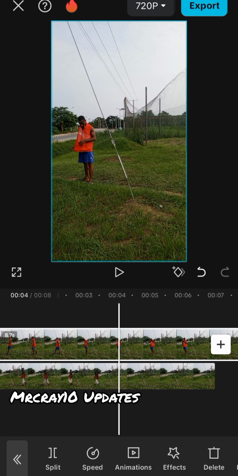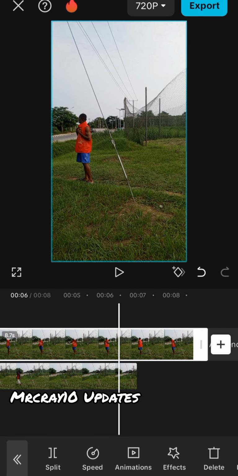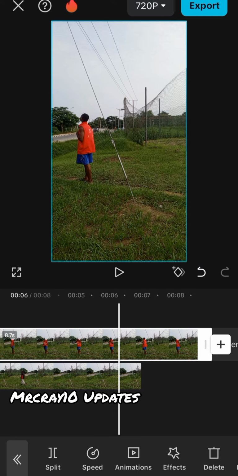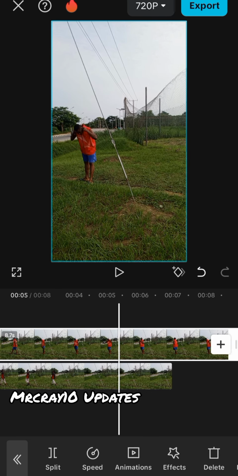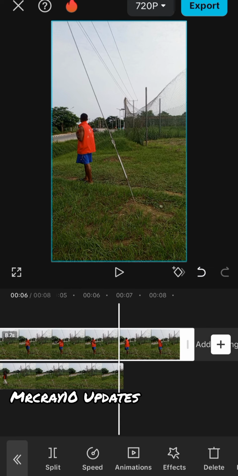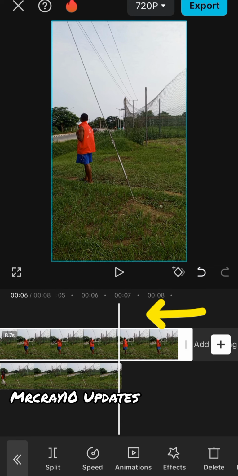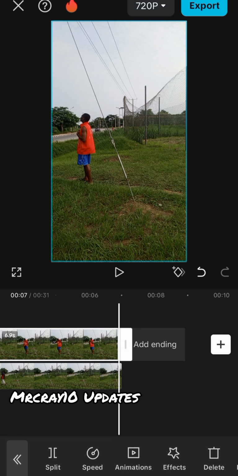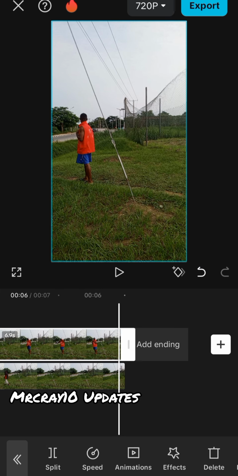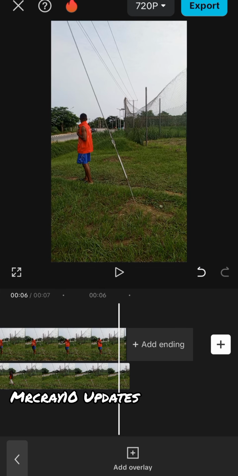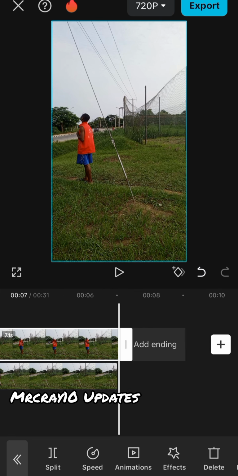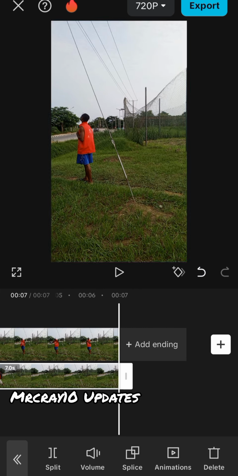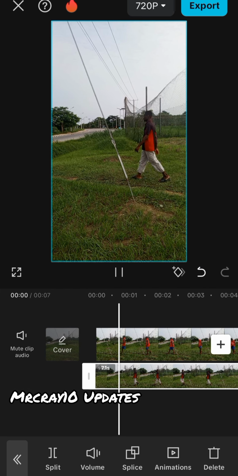Now let's go. You can see that one layer is longer than the other layer, so we will have to adjust this one to align. We need to have both of them aligned together. So you just drag this one, the first layer, make sure you bring it to align, so when the video is ending, it will be ending well. So just make sure it aligns together. When you are done with the alignment, guys, you are good to go. Nothing much again. You get my point? So that's how it is.